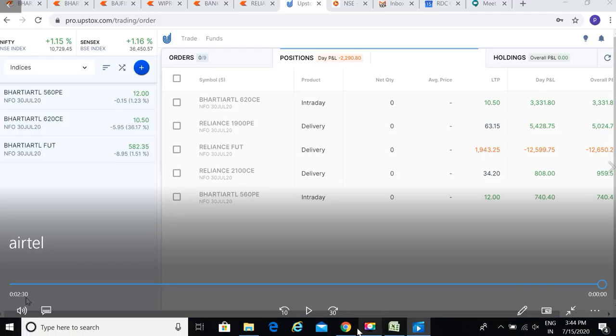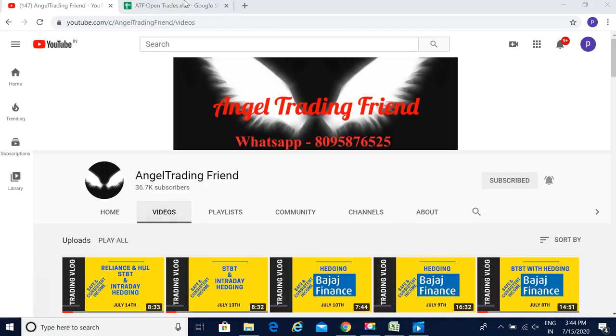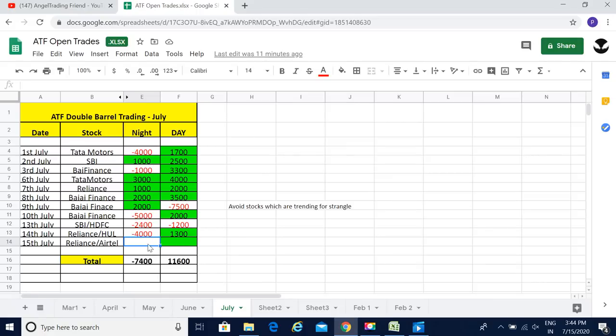As I told you, this was a roller coaster ride which I had. Once this is done, I'm quickly updating into my Excel. So we had minus 6400, whereas strangle gave us 4000 rupees profit. So strangle is doing excellent. You can see almost 90% accuracy, because it's in our control. Whereas with covered calls, in the night time, it's not in our control, because we can't do any adjustments. We just have to close the position the next day. So you can see the difference.